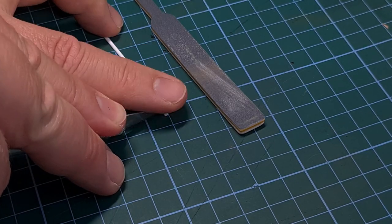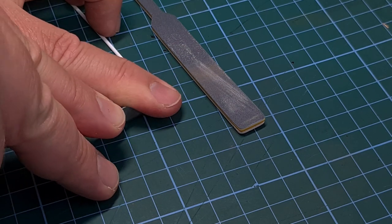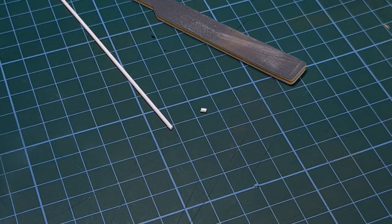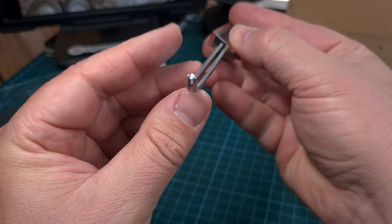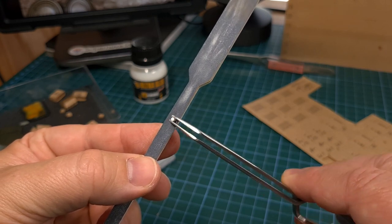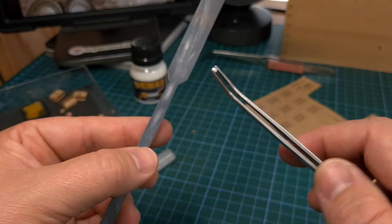All I need to do is cut the long rod into smaller pellets. I cut them a bit longer than usual as I'll be using a sander later to sand these down to the correct size. This is where the reverse action tweezers come in — they hold the piece in place and I can now use a medium grit sander just to sand the edges flat and get a can that is the correct size.